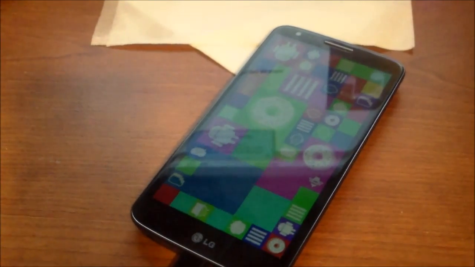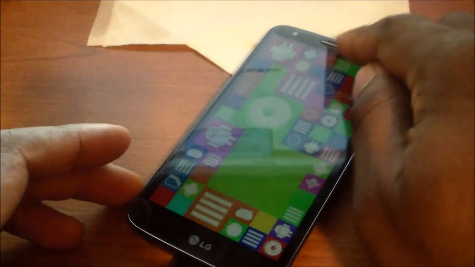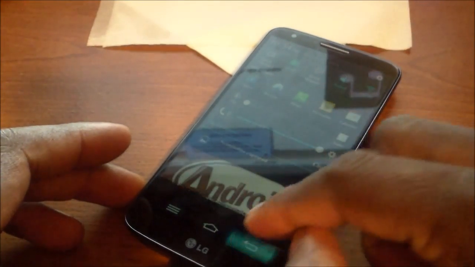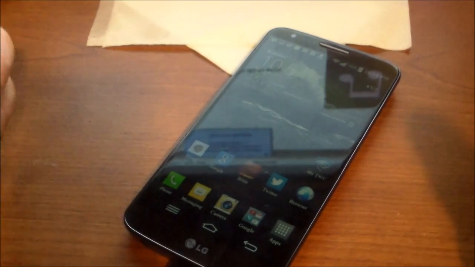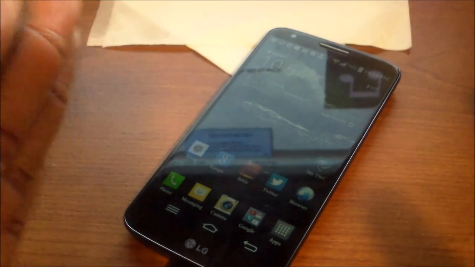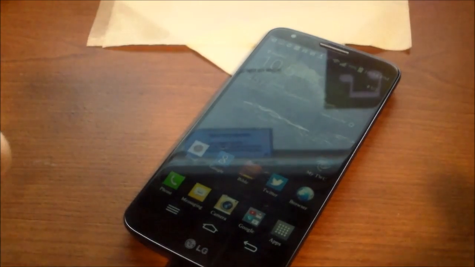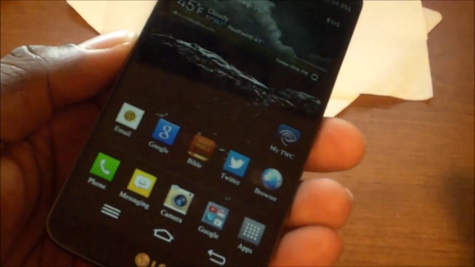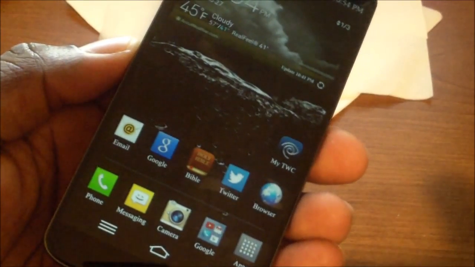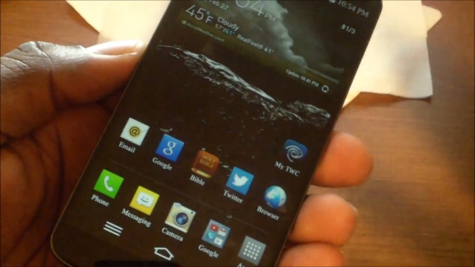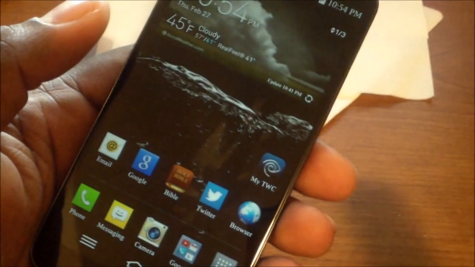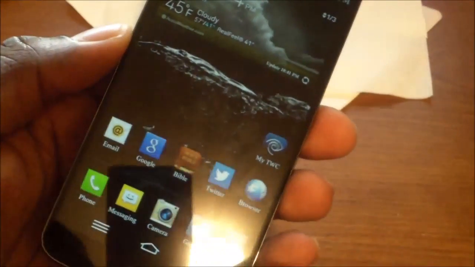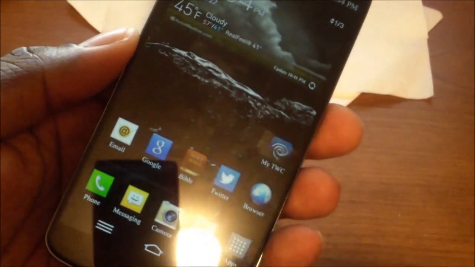So remember, go ahead and install your software. And you can install the LG PC suite, download it, install it, then plug your phone in and select check for updates, and it's going to go ahead and give you this upgrade to 4.4.2. This is the official update, comes directly from LG and T-Mobile. Why they're not announcing it yet, who knows, but it's done. So 4.4.2 for the LG G2.